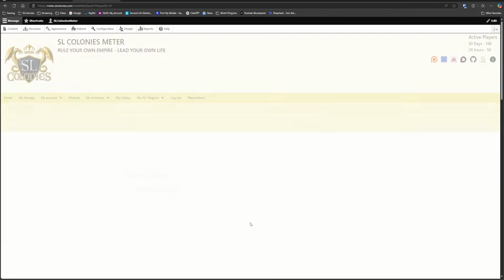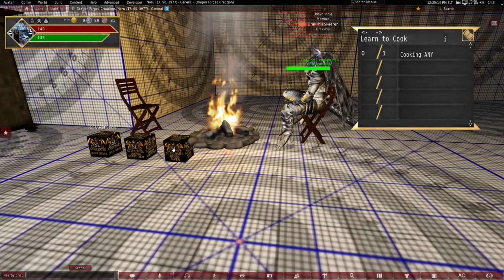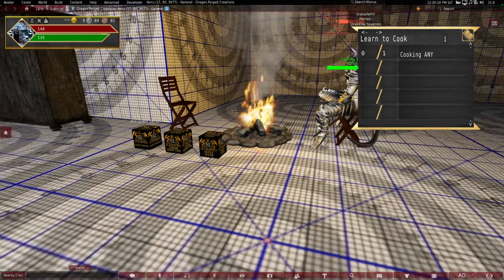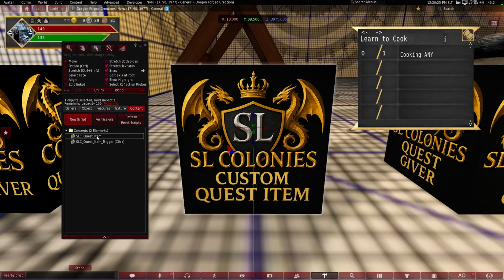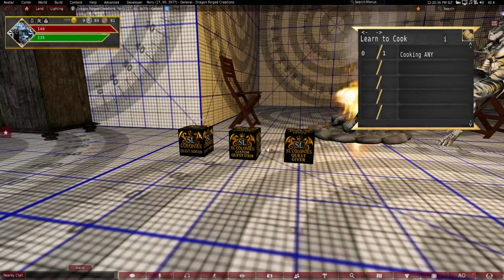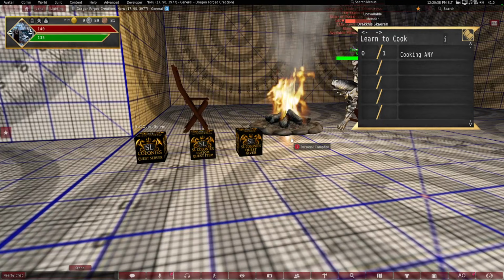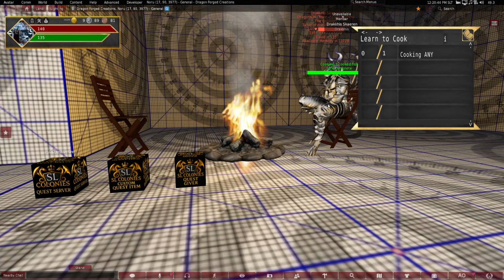Save changes. Now when somebody picks up that quest, they will have to pet a cat, which you can set up this box anywhere around. Well, it doesn't even have to be this box. We'll get into that in another video, how to make your custom items, but this box is modify and it will be copy, no transfer. So you can link it to other things or whatnot. But that is how you'll do custom items.